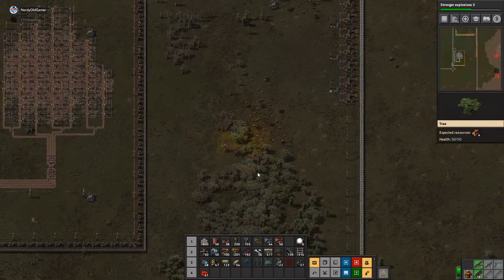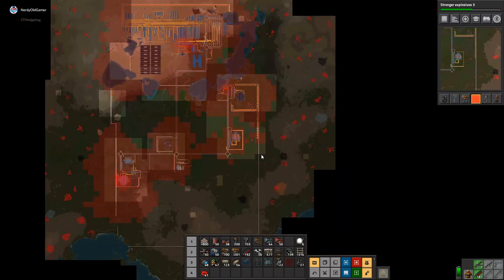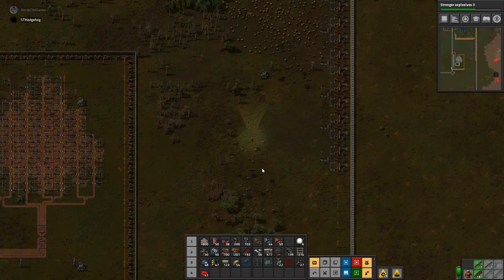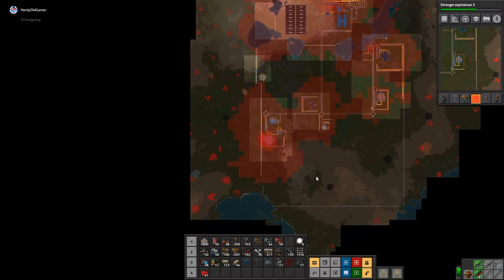So maybe do another drop-off point here at the copper. I don't really know. There should really be a drop-off point everywhere, shouldn't there? Yeah, there should. Like every external outpost. But now they're all internal outposts. Yeah. That is true.